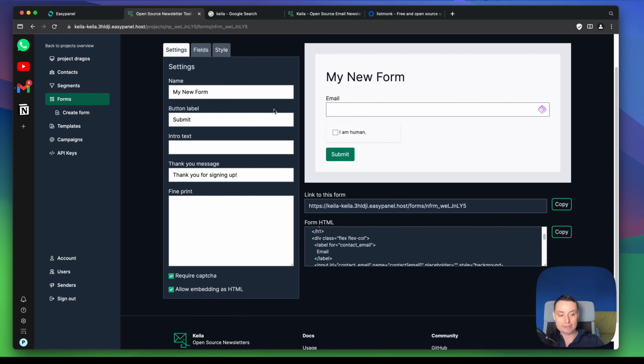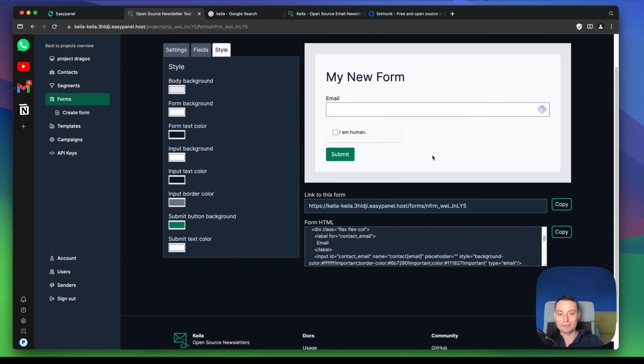The problem with this is that it doesn't have a double opt-in, so when someone subscribes, they will not be prompted to confirm the subscription, but this is under work and I guess it will be created in the future. You see that in here you can choose the options to require a CAPTCHA or to allow embedding as HTML, and here you have the code. In here you can style the colors for this.